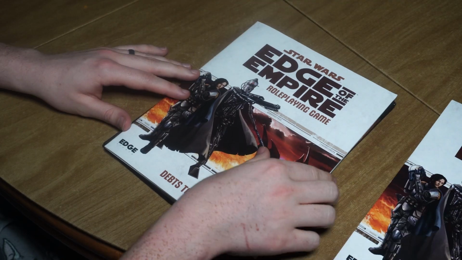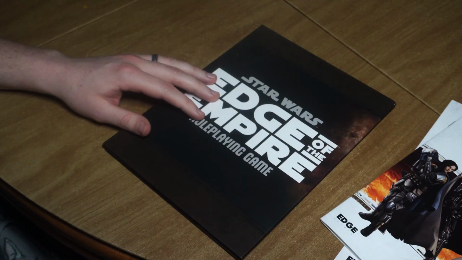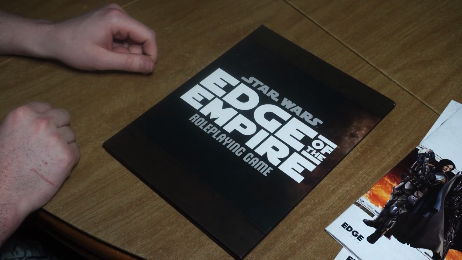So when I opened the box that the package came in, this is how it was presented. There's a nice little cover sheet, the Debts to Pay adventure module, and the Edge of the Empire GM screen. So let's start with this GM screen.